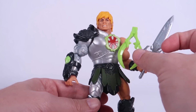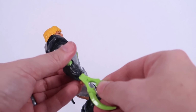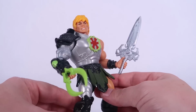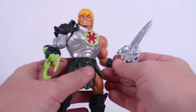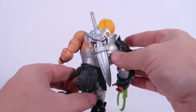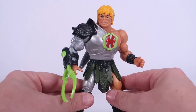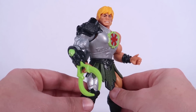However, it is now that same kind of neon green that you see on this new armor here, and that can just plug right there into that little wrist armor that he's wearing, so that he's got this extra bit of protection against the snake men. So pretty cool figure. Like I said, we already knew about this one. If you've already got the single carded release, really no surprises here. It's just a completely different paint deco this time around.